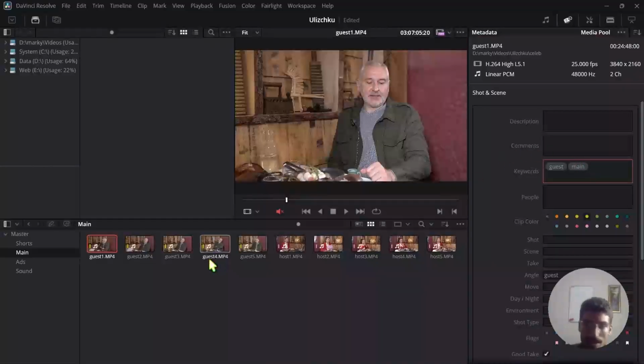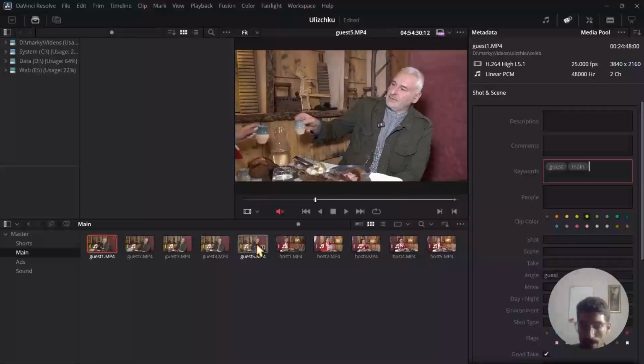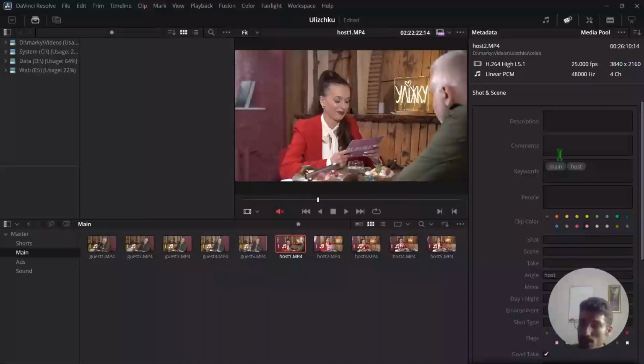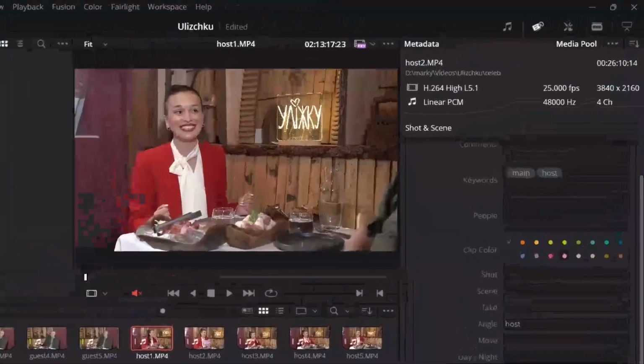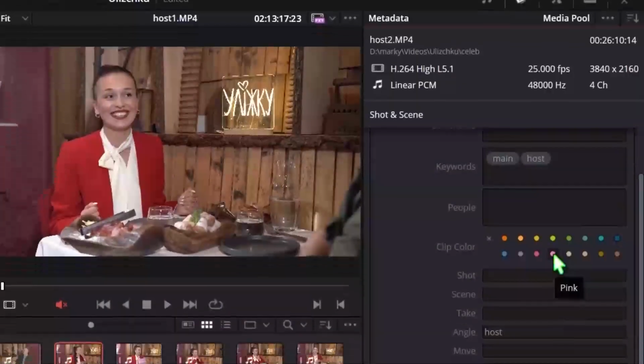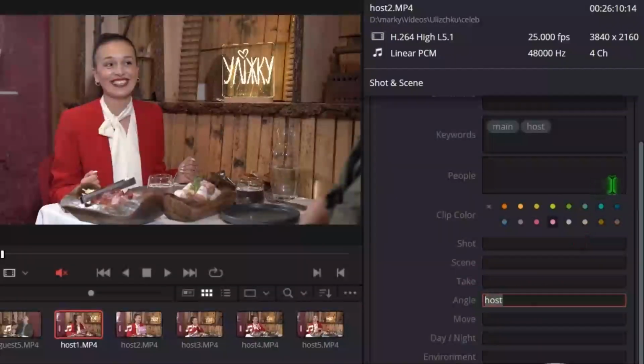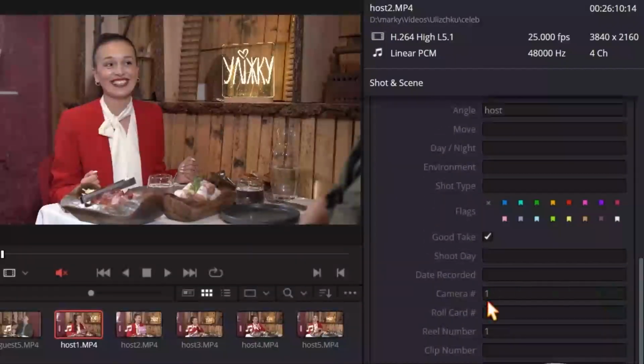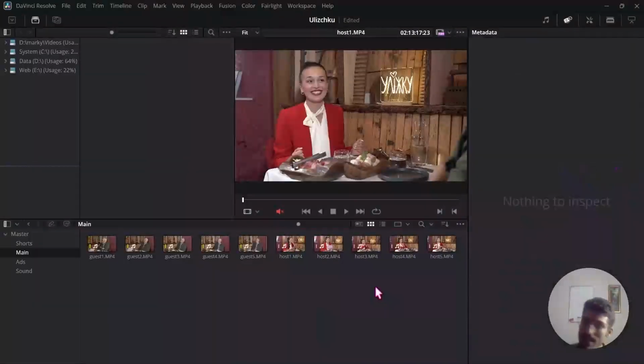You could do this with files of guests, and then do the same with files of hosts. The exception is that I change the clip color to pink and numerate the angle as host, and also camera number 1. So that's it, guys, and now you need to synchronize your sound with video.